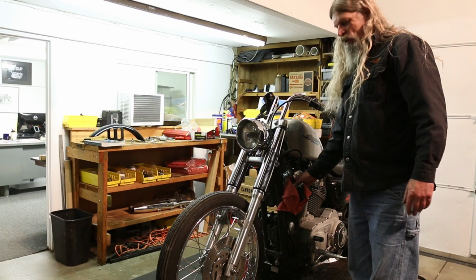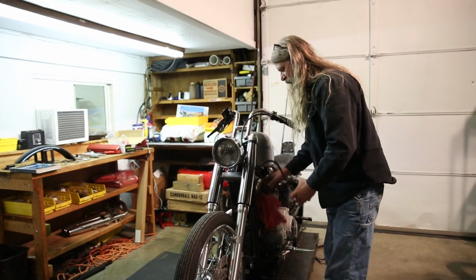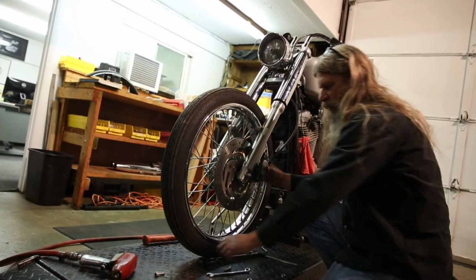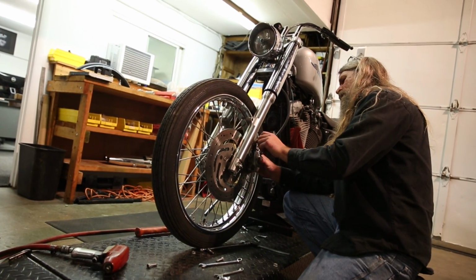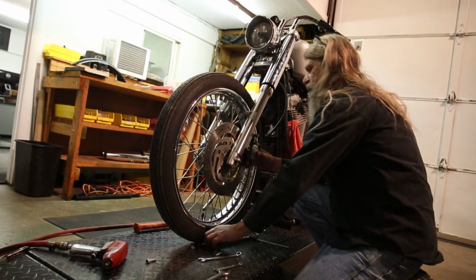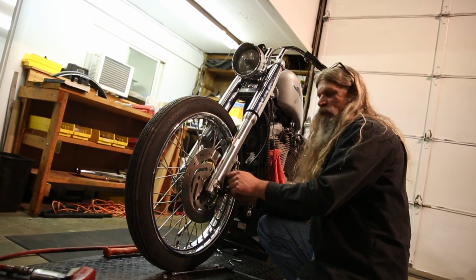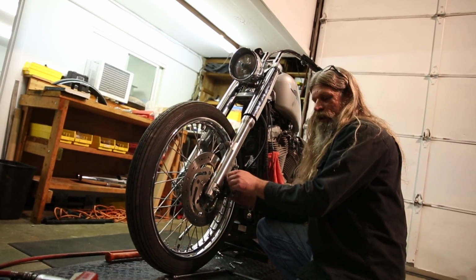All we have left to do is put our caliper back on, which we conveniently left hanging here. Now, it's a good idea not to let your friends help out and pump up your brake while you're working on your bike, or you will have to retract the pads. And also, anytime you remove a caliper from your motorcycle, it is a good idea to pump the lever before you go for a ride.